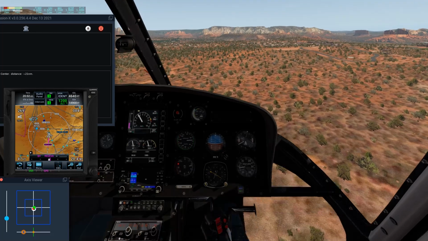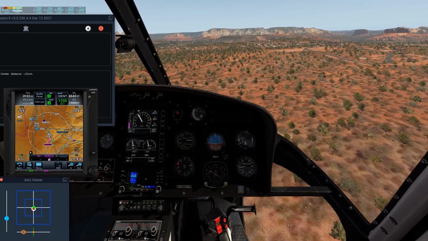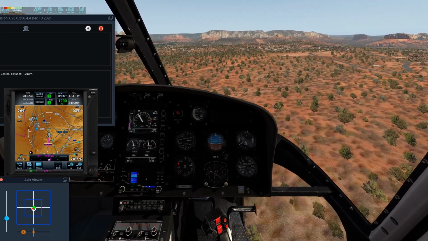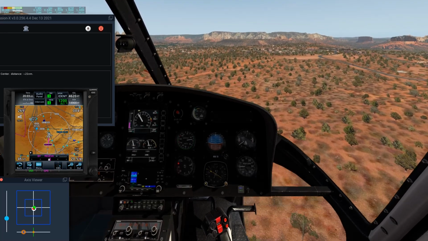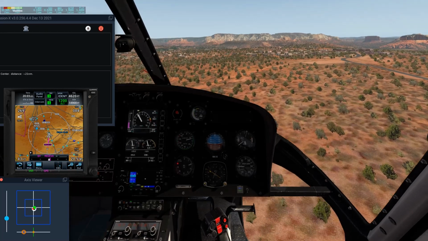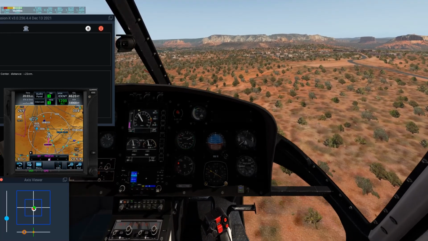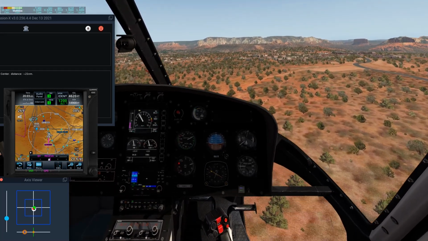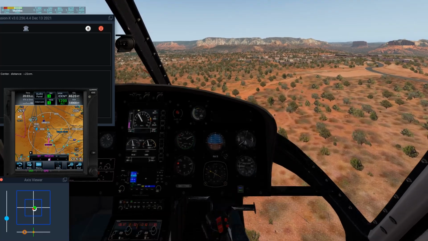But we will see a sign or a symbol showing us the way. Can't see it yet.